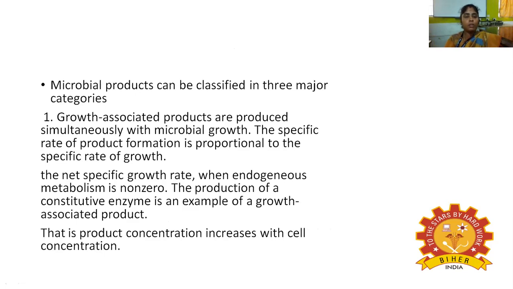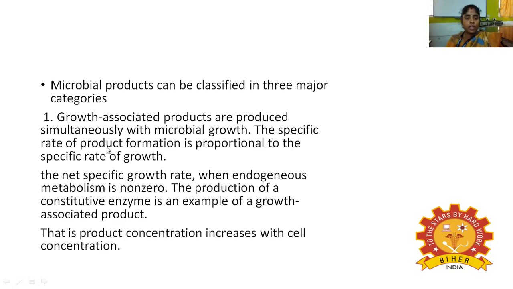So we have seen the primary and secondary metabolites as products, and how a microbial product can be classified. This can be classified into 3 different types of product. When it is based on the growth of a microorganism, it occurs during the stationary phase. When the growth of your organism occurs, it is involved in the formation of the product. So we call that product a growth associated product, which means it is defined as a product produced simultaneously while the microorganism is growing.